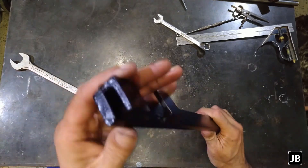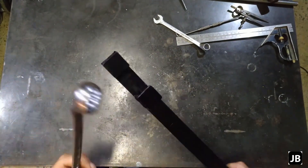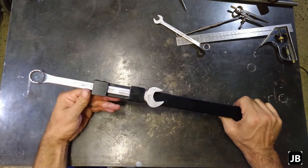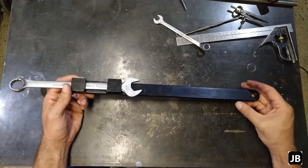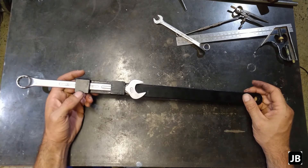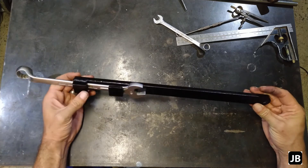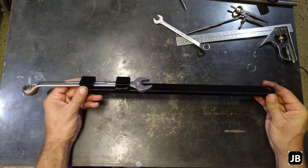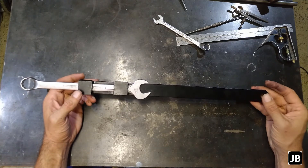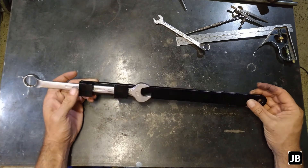Gentlemen, and there we have it. Redid the whole thing — I've slapped some primer on it and now it is done, ready to work. I think this is about as heavy duty as it's going to get. If you need anything more than this, you will be needing an impact driver. I think anything longer than this, there's a big chance of you hurting yourself. It's fit for purpose — if you're doing it right the first time, it's actually a ten-minute project. Chuck it in the bottom of the toolbox. Especially if you're working on big machines or out on the farm, you will definitely find work for this and use it from time to time. It's not a tool you use every day, but it definitely has its place.